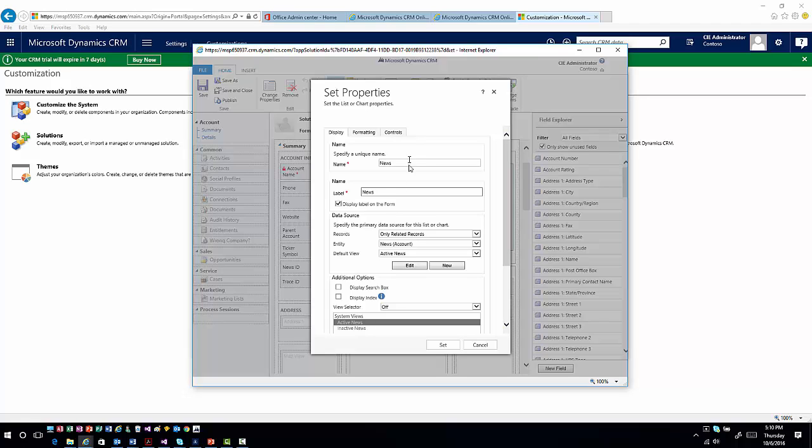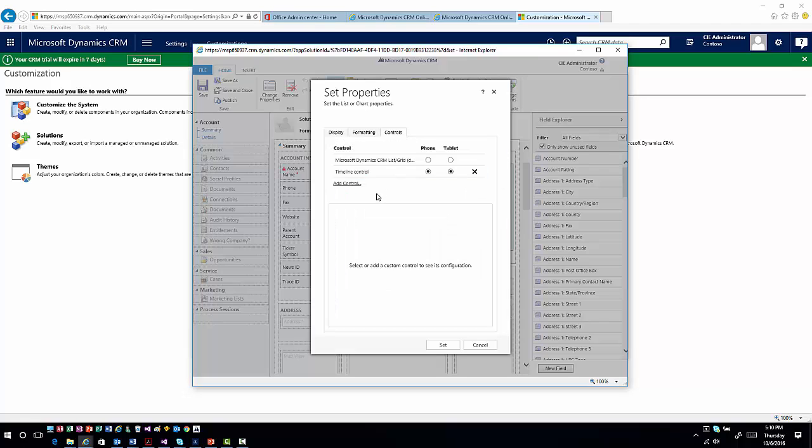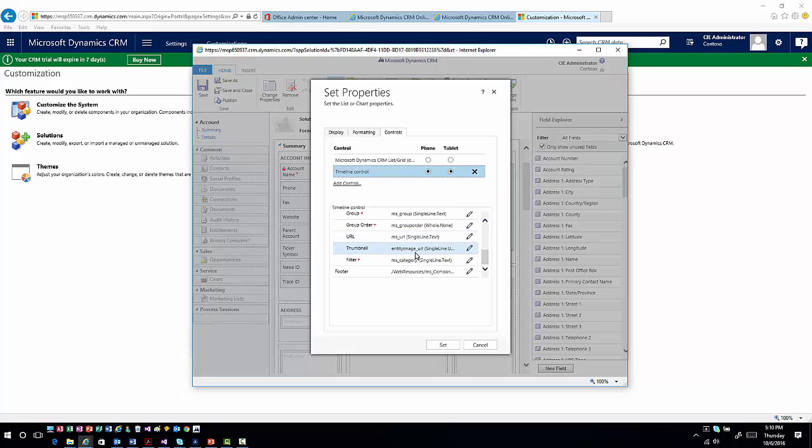If I go into the controls, I can see there's a hosted control called timeline control. This is what's actually configured in the application. It ties back to that web resource, and that web resource has all of the information in there, so it knows how to pull in the icons, the entities, and the information that's going to be displayed.